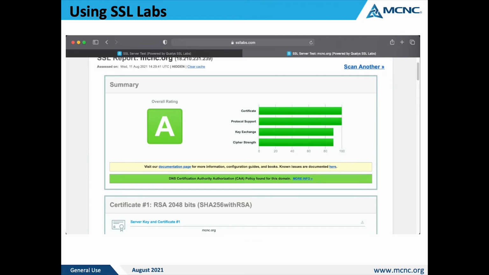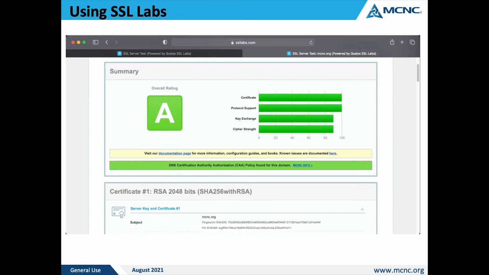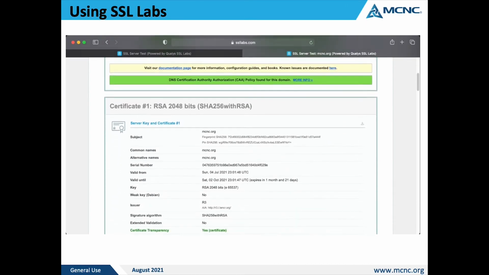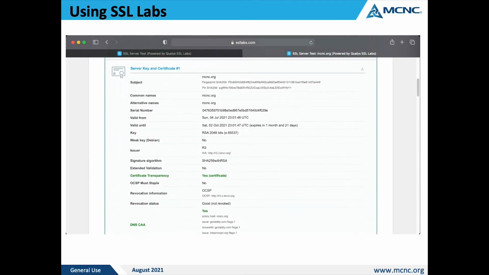We have an A because good certificate, good protocol support, key exchange, and cipher strength. You get plenty of links for documentation. You get DNS certificate authority documentation. As you scroll down, we get that same SSL cert that we cared about previously. We get plenty of information called out.